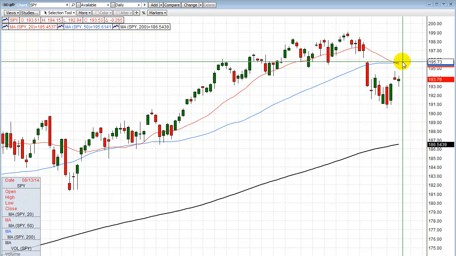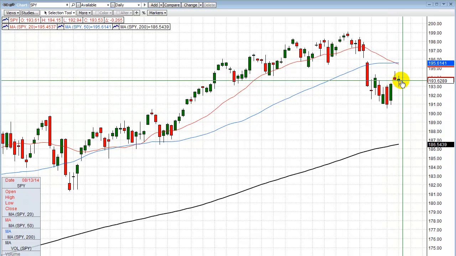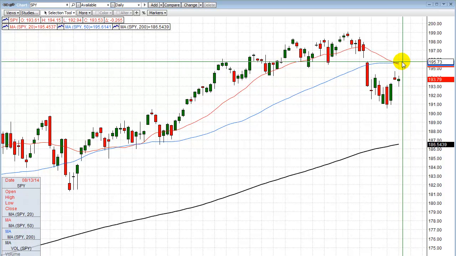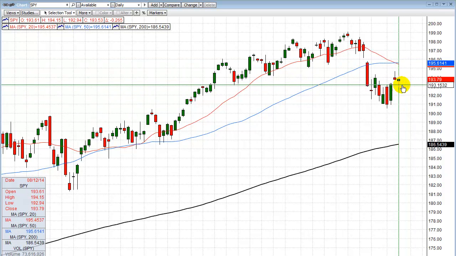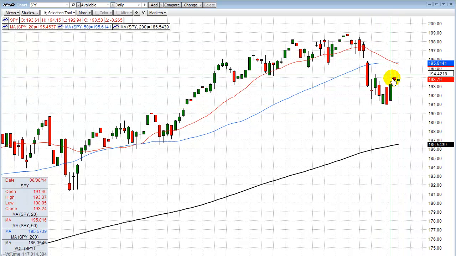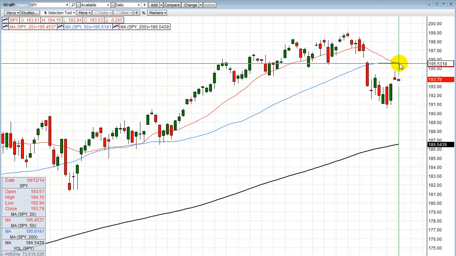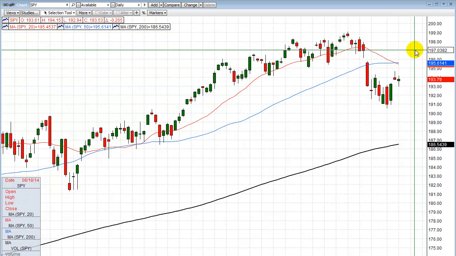So what I mean by that is that could really end up being an A move, because if this plays out like this, I think tomorrow, an up day, then there's really not enough time involved to correct most of this down move here. And what I would say is that would be considered an A move, and then I think we would see another move down and possibly one more move up.